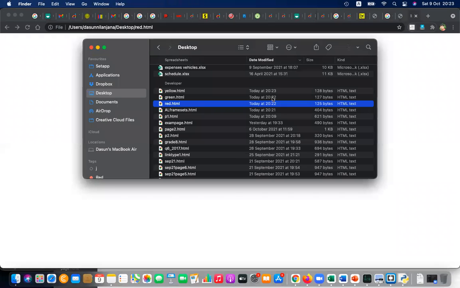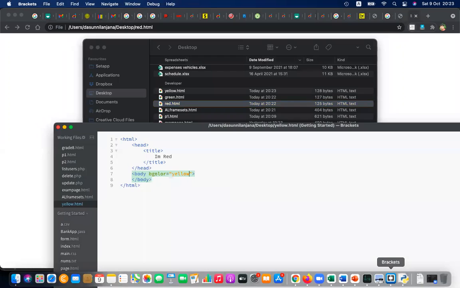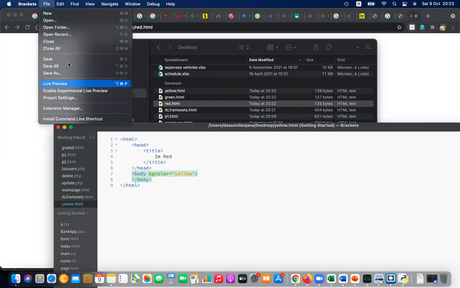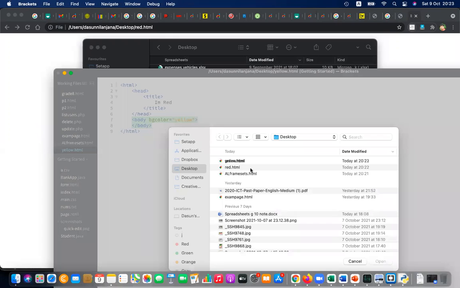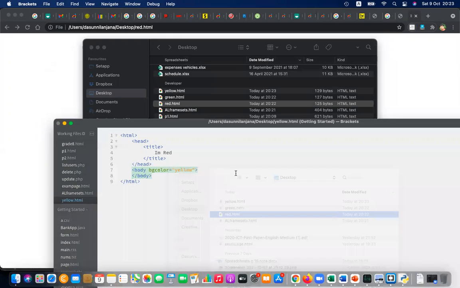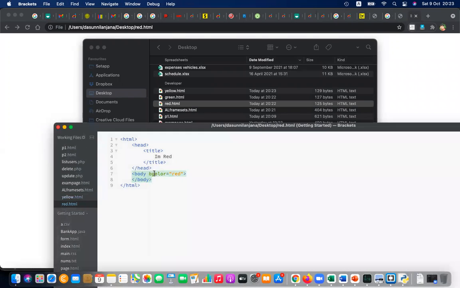Here red, you can see. Oh, what has happened? Something is wrong. BG color, sorry, it's my mistake. BG color, yellow. Let's open, file, open. Let's open red, it should be BG color, see, save.